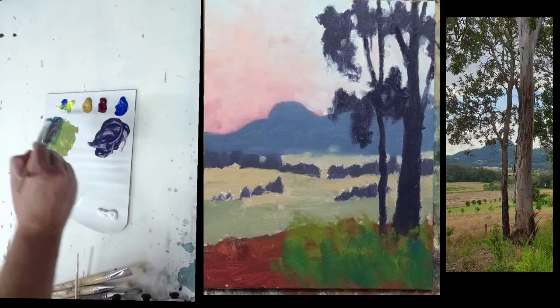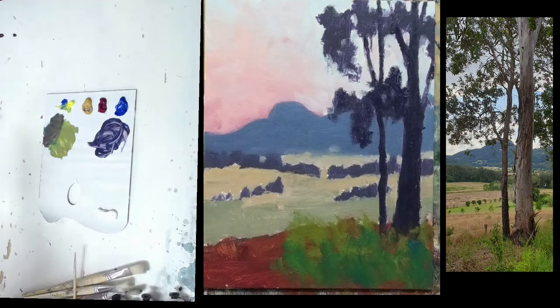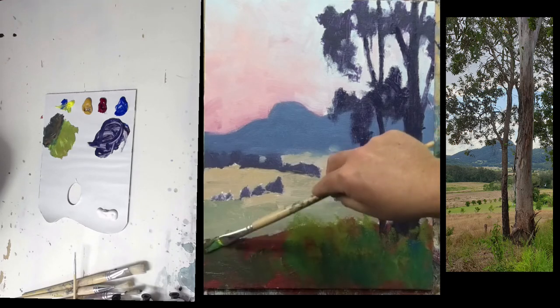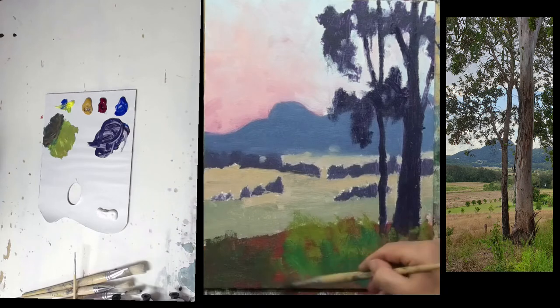But notice that there's plenty of that blocking tone, that orangey tone, that earthy tone that we wanted. Okay, there's plenty of that coming through here. I'm not painting it out completely.